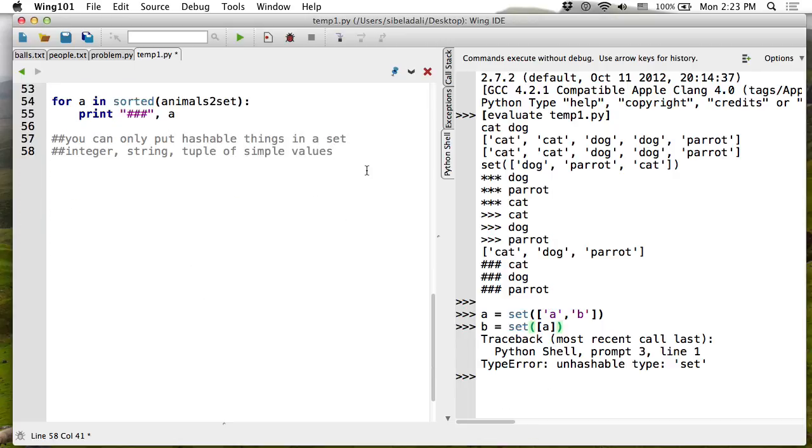But once you put things in a set, you can do lots of interesting things. So what are the functions that we know? We know that you can add a value to a set by add value. You can remove a value, but only if that value is actually in the set.